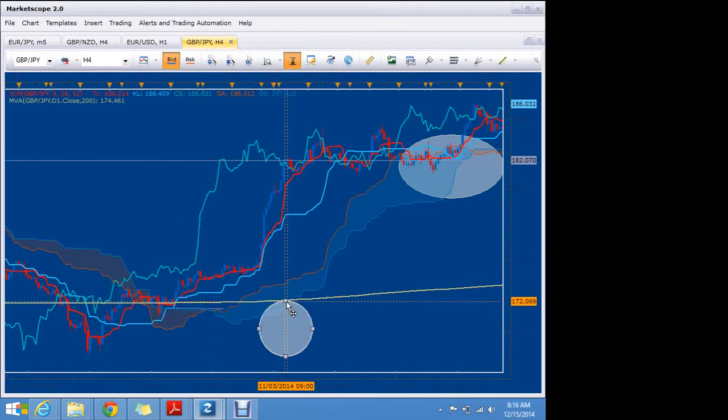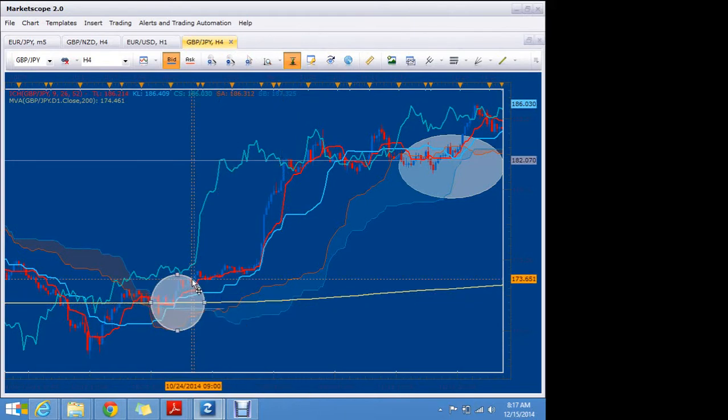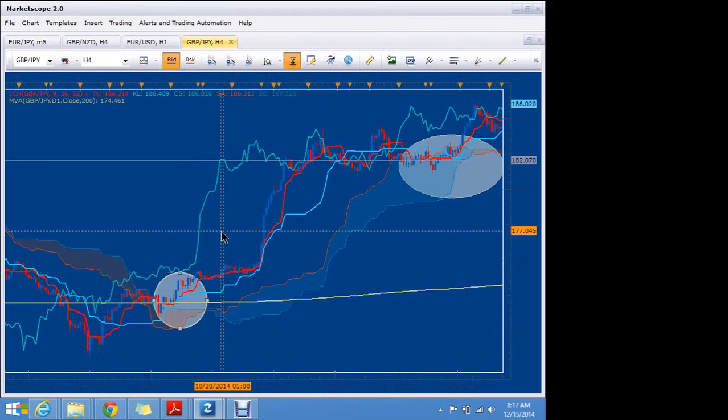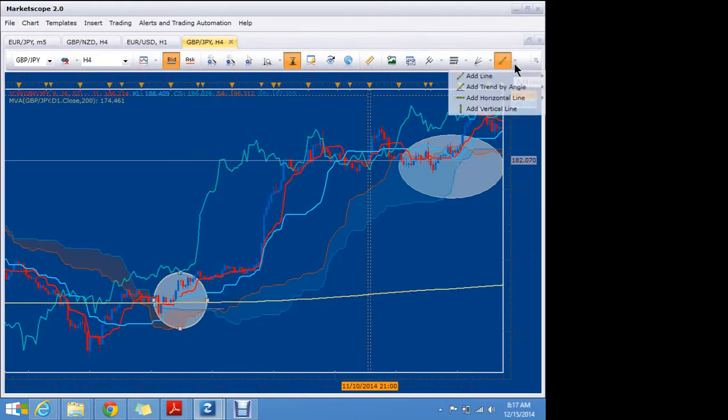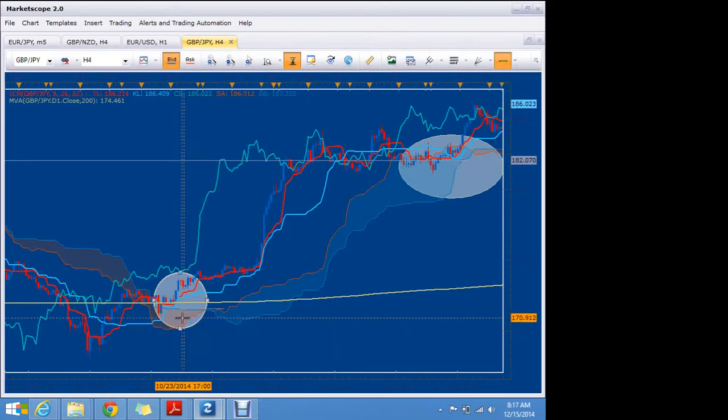So if you come here, this is an interesting one. If I push this away, you see it is a strong cross. It is a strong cross because the cross happened outside the cloud. In this Ichimoku 201 lecture, I'm sure a lot of people are going to be happy about the effectiveness of the tool and how to use the crosses, because as I said from the beginning, not all crosses are the same. So if this cross happened here, our risk management tool, which is our stop loss, is going to be here.